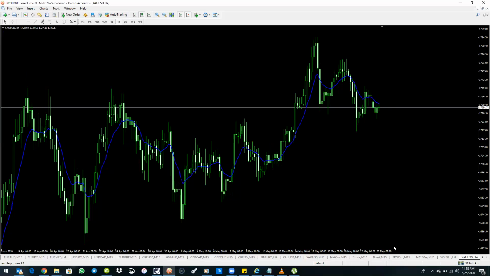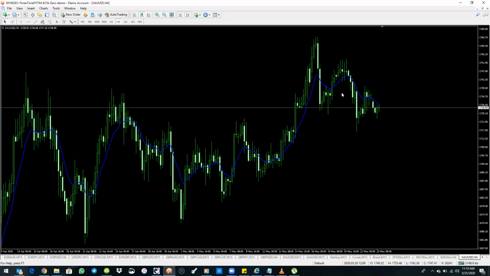So basically, the most basic way of using moving averages is in relation to the market. What is price in relation to the moving average? If the price is above the moving average, that means you are in a bullish territory. If price is below the moving average, you are in a bearish territory. That is the basic thing about moving averages. If price is above a moving average, it is bullish. If price is below the moving average, it is bearish.